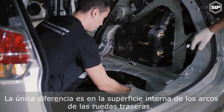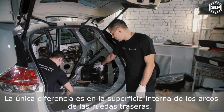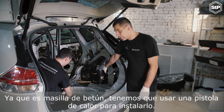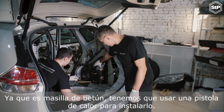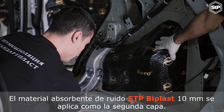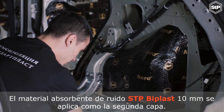The only difference is in the internal surface of back wheel arches. Here, as the first layer, we apply STP Bomb Aero 4 mm. Since it's bitumen mastic, we have to use a heat gun to install it. The noise-absorbing material STP-B+ 10 mm is applied as the second layer.